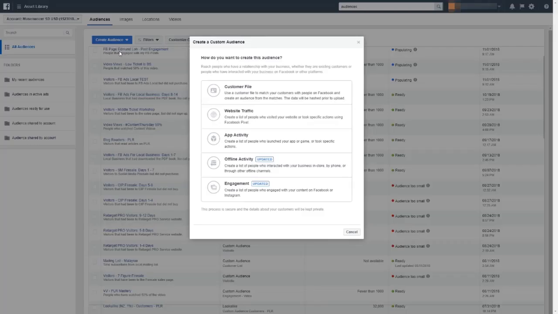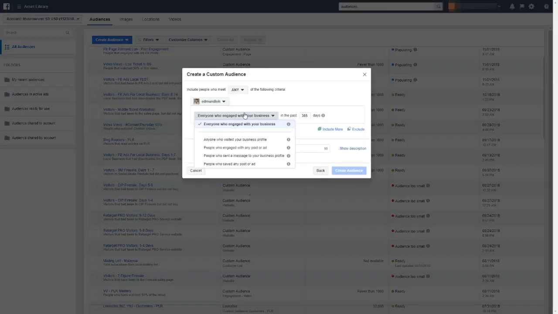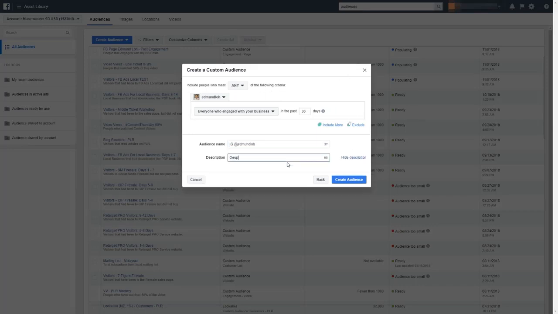Create audience, custom audience. Let's go to engagement. And you can do the same for your Instagram business as well if you have a profile attached to it. So I have one here going on. People who have engaged with your business, it means it could be with the content or ads. People who have visited as well, although this is very shallow because just because people have been to your page doesn't mean they're necessarily interested at all, like I said earlier. So I prefer engagement, and I want to target people that are interested at least. Okay, 30 days. I'm just going to put IG Edmund Loh, this is my handle here. People that engaged with my IG profile. Okay, that's how easy it is.